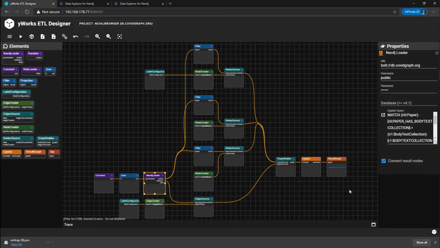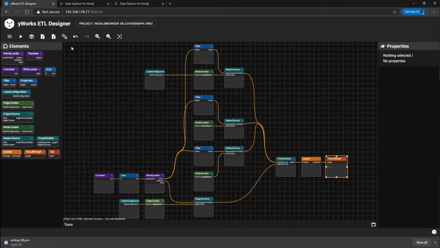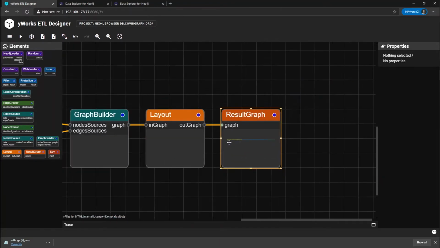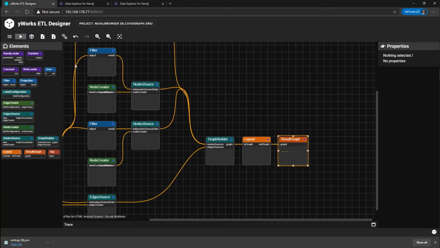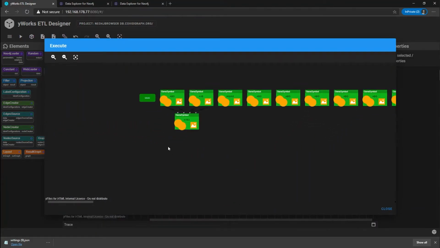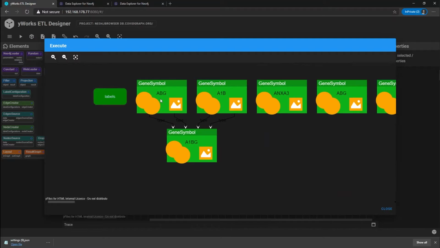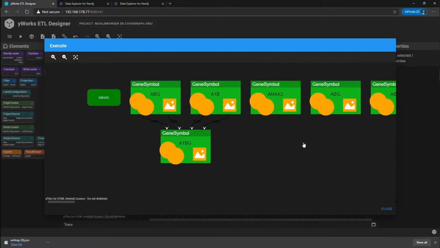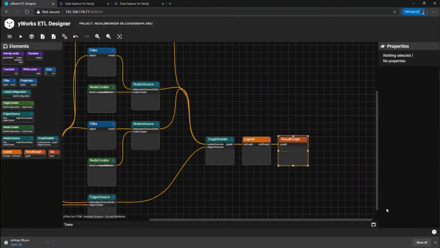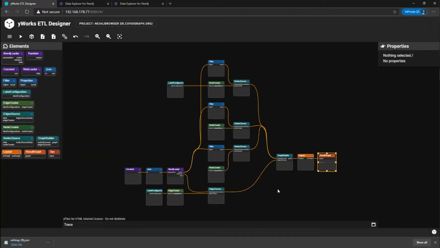And the graph uses the symbols and the data-bound visualizations that we customized in the Data Explorer app. Let's see it. Here it is. And we did all this using no JavaScript or TypeScript code at all. Isn't that cool?